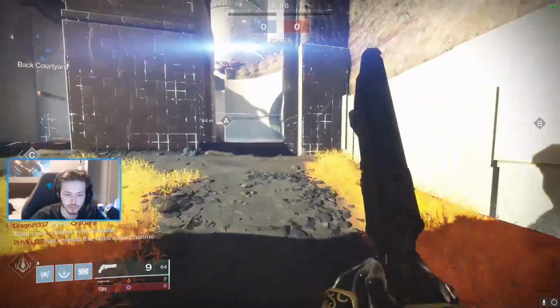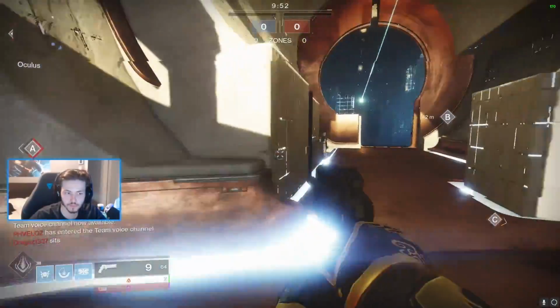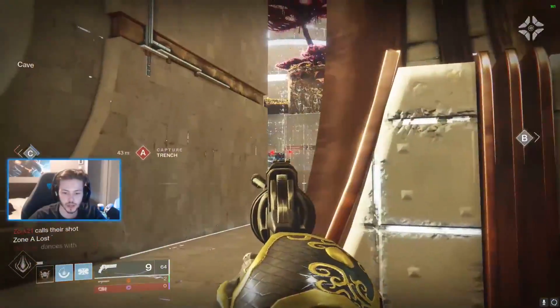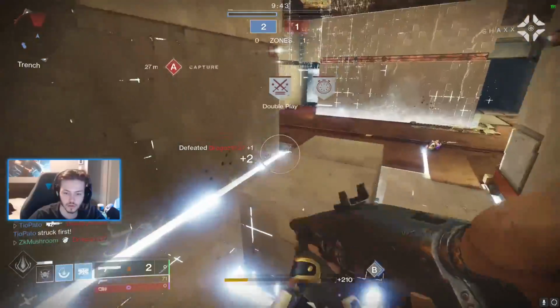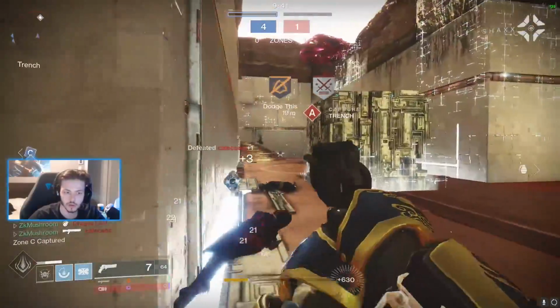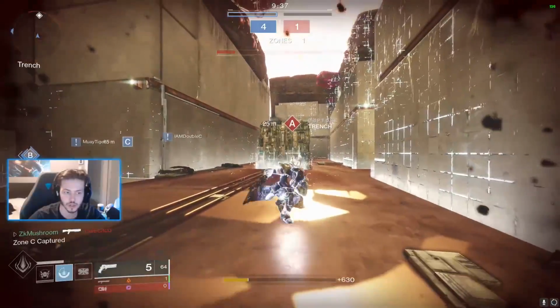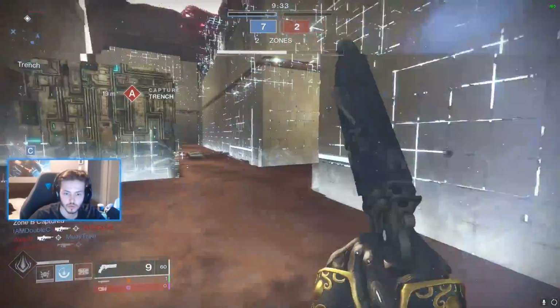I'm guessing they're going to go for B, right? They're going for A. I can sit here and just wait. Maybe throw a nade. Yeah, that works. Oh, you made me flinch. We're just going to wait. I'm going to put a shield. You have advantage.